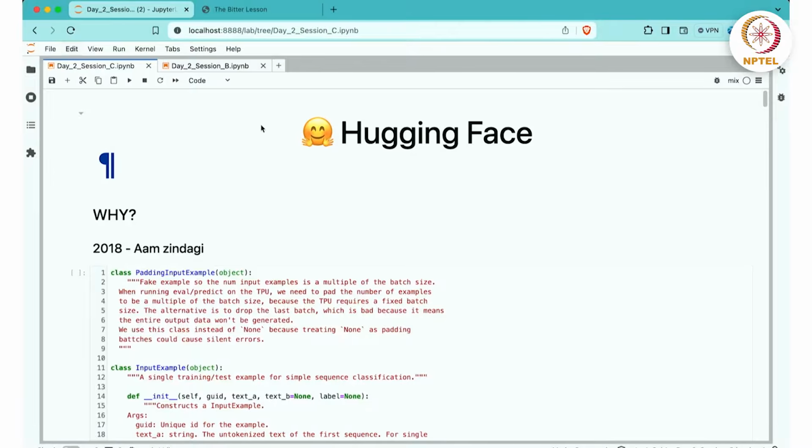Hello everyone, welcome back. In the previous lecture we talked about transformers, what a transformer architecture is, and we looked at some of the source code of how you can implement a transformer architecture from scratch, and in the process of it we learned how the transformer architecture actually works. This one is going to be a more real world implementation session, since you would rarely ever implement a transformer from scratch.